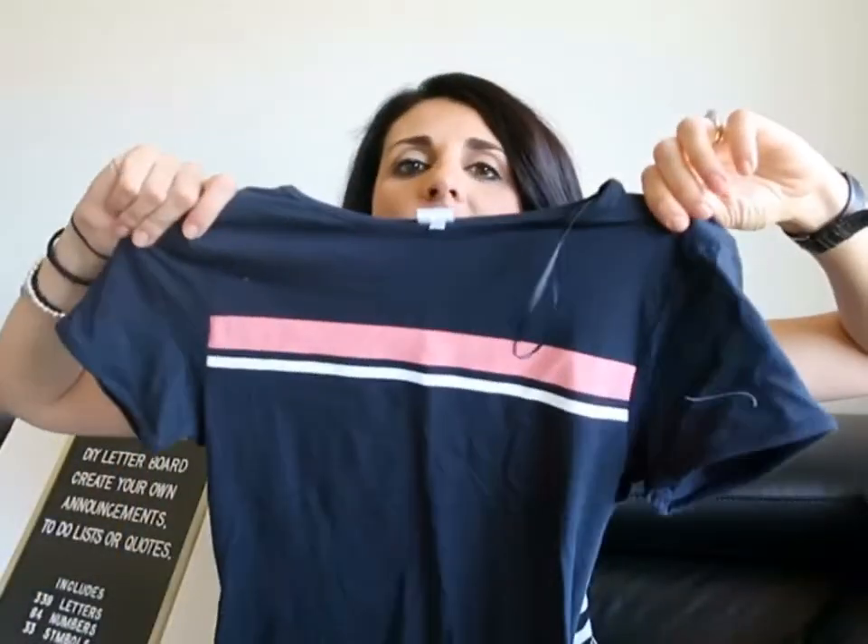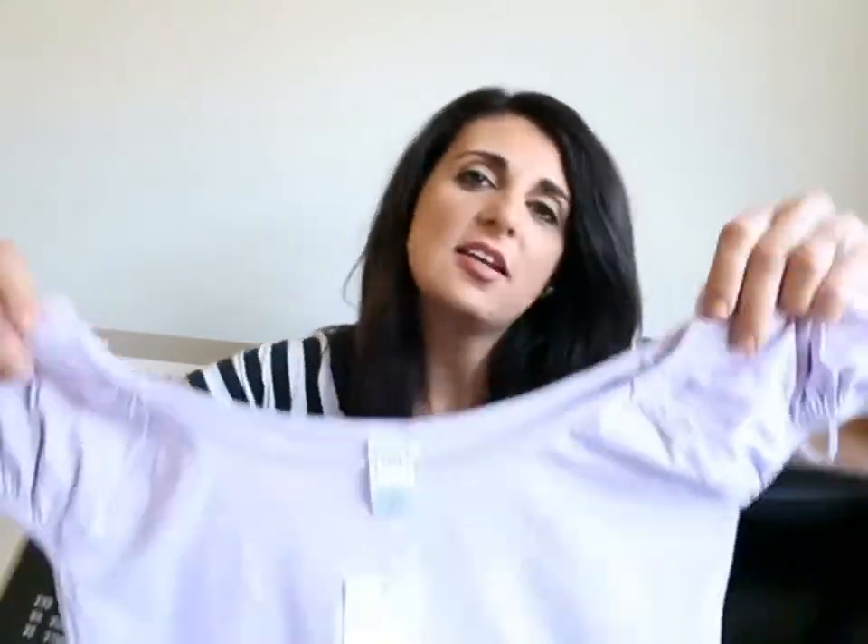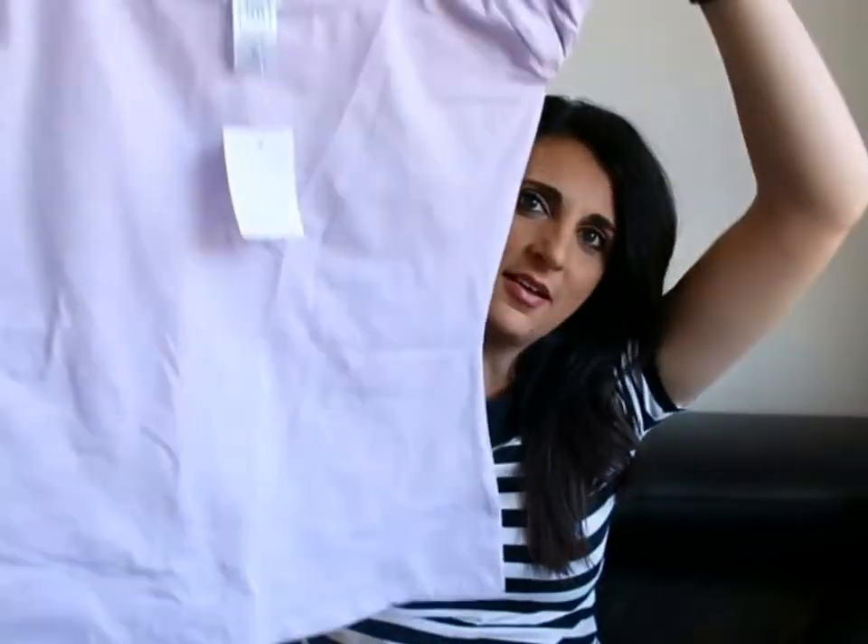Just a couple of t-shirts for myself. I've got this navy blue one with a pink and white strap across the top — this was nine dollars, and I'm a size 10. The next two tops I bought in different colors because I really like the style. At only ten dollars per top, I got this lilac one with really girly sleeves.